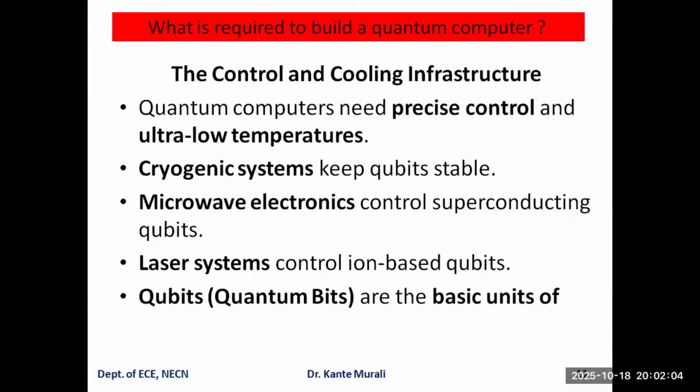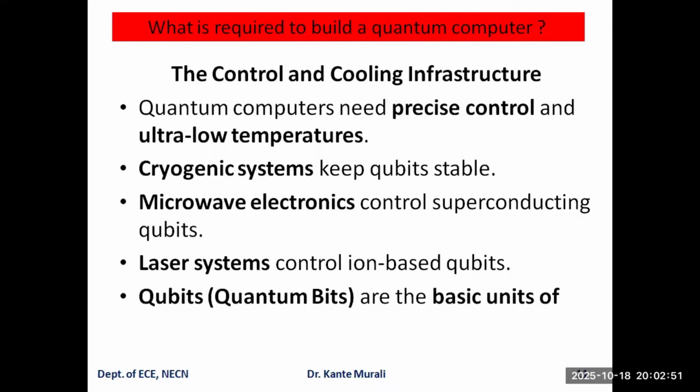Next, we come to the cooling infrastructure and control environment. Now students, this part looks more like engineering than physics. Quantum computers need ultra-precise control and extreme cooling. The qubits, especially superconducting ones, operate at near absolute zero temperature, just a few millikelvins. That is even colder than outer space.